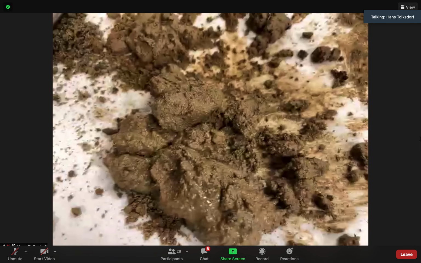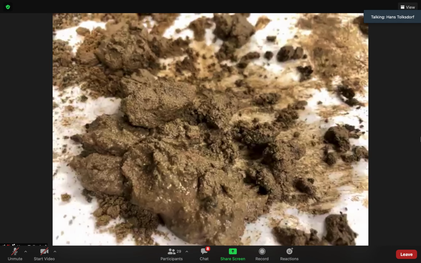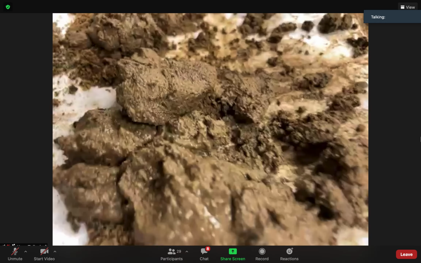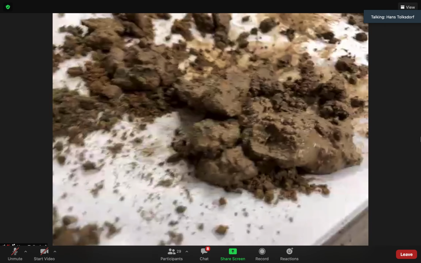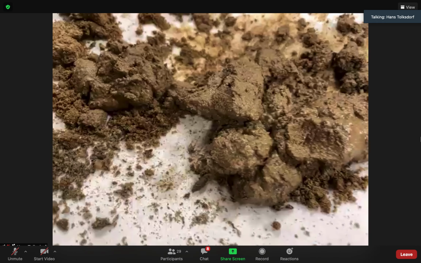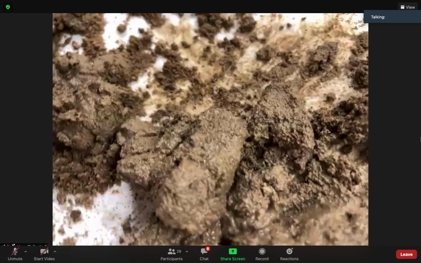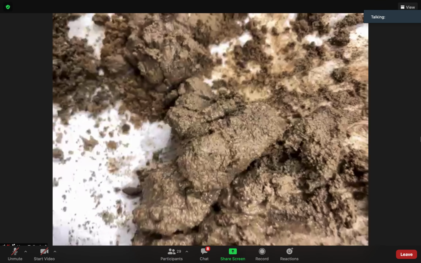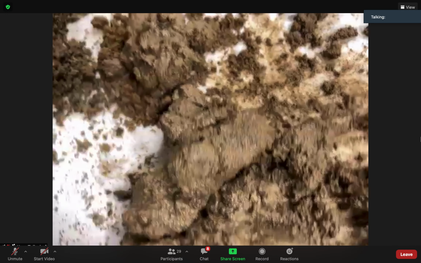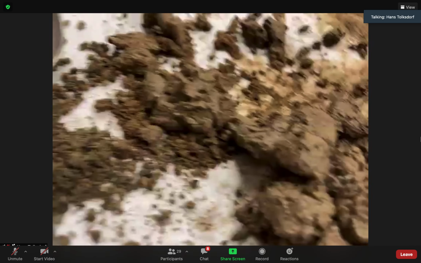So there's a couple other things that I saw. Seeing if you can see them through the camera. It's hard to see through the camera.